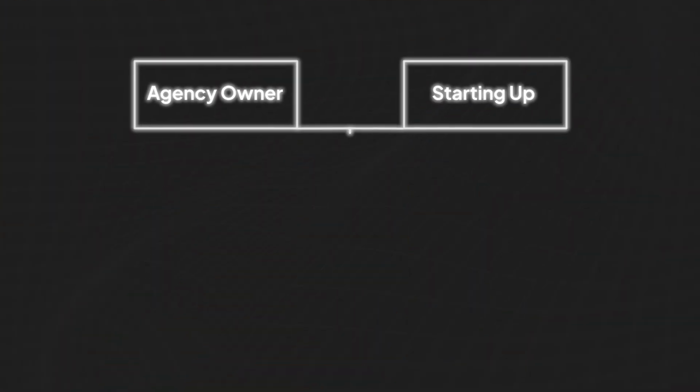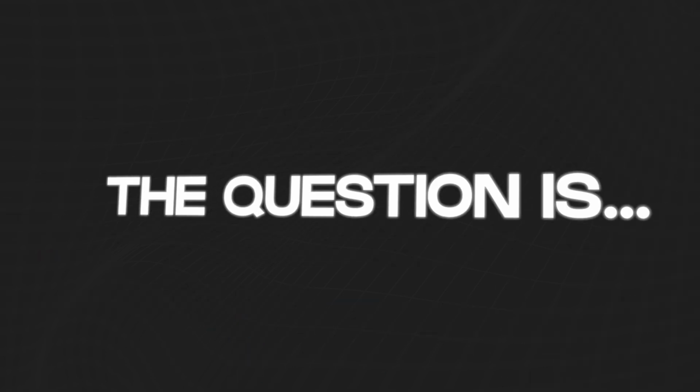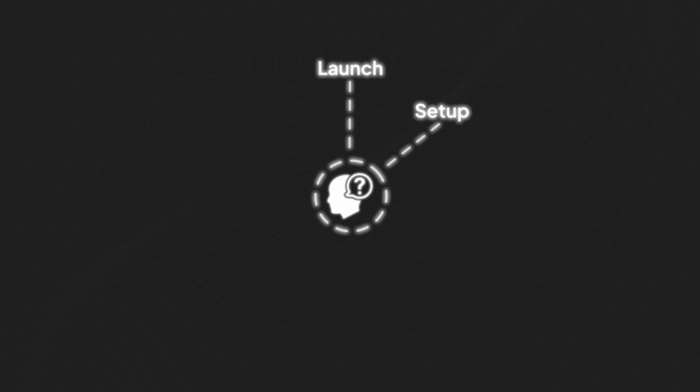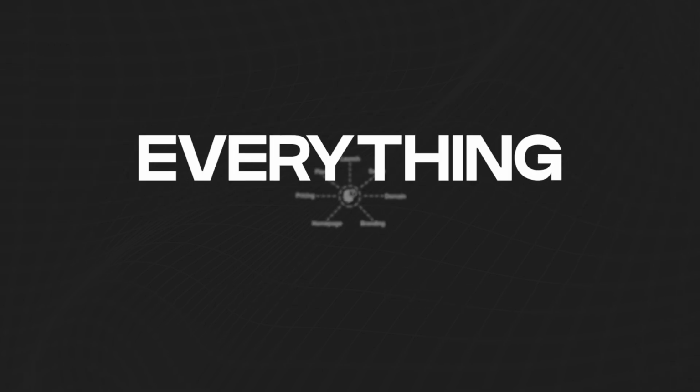If you're an agency owner or you're thinking about starting an agency, or maybe you want to have a white label software, then HighLevel is perfect for you. But the question is, how do you launch it? How do you set it up? What about the domain, the branding, the homepage, the pricing, the plans, everything from start to finish?